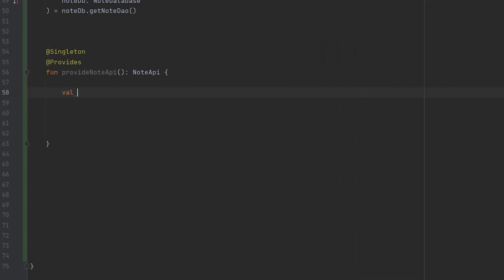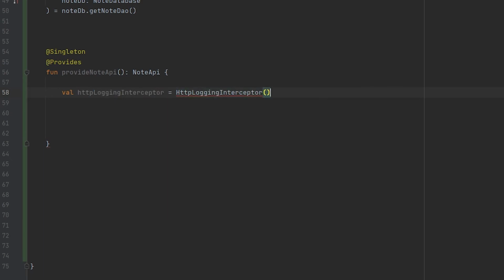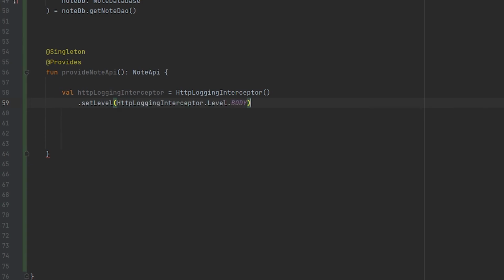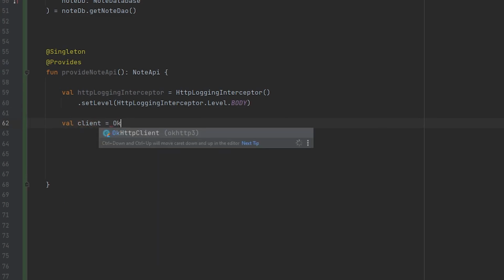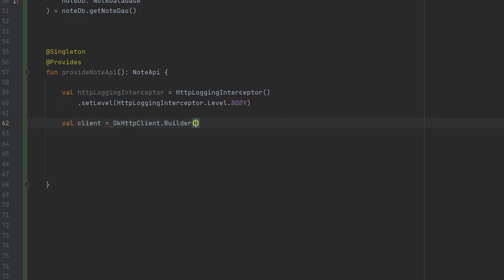Now first of all we have to create a variable that is HttpLoggingInterceptor, which is equal to HttpLoggingInterceptor, and then we have to set a level which is Level.BODY to get the body level logs when we are doing network requests. And then we have to make a client which is equal to OkHttpClient.Builder, and then we have to add an interceptor which is the HttpLoggingInterceptor, and then we have to build it.